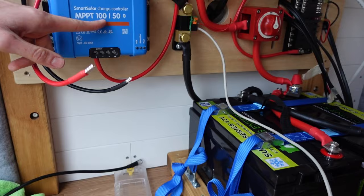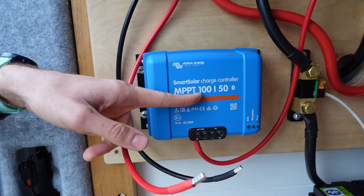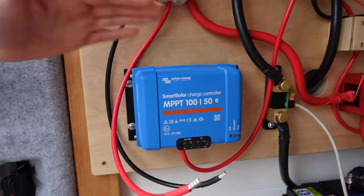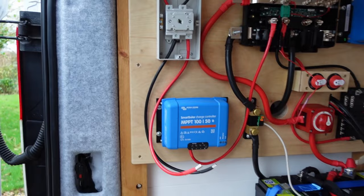And these numbers here, the 100 is basically the maximum voltage this can take. So as long as the array is putting in less than 100 volts, it's fine and we'll be well under that. And that is the charging current. So all this is basically doing is taking this varying power coming through here and making it nice and usable for our batteries so they can charge.